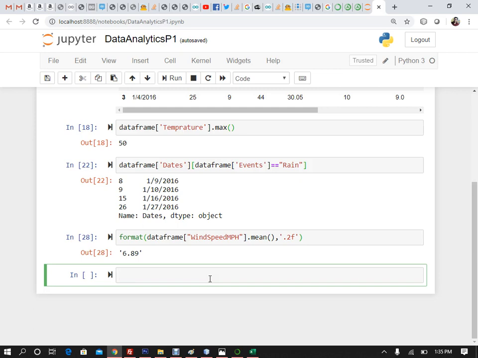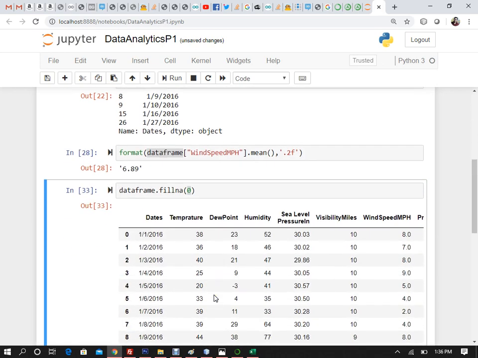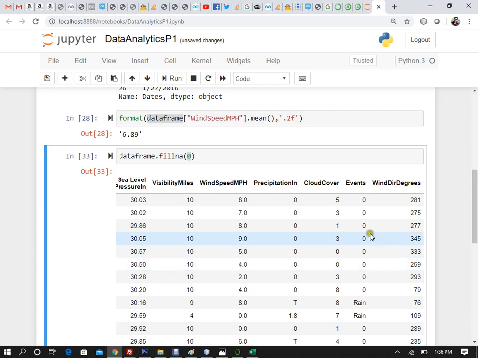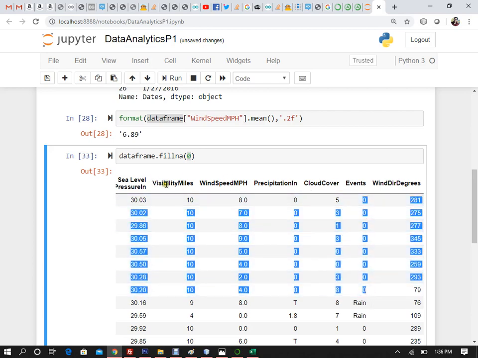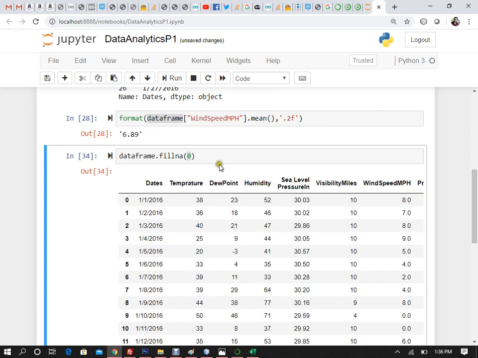So the first easy technique for filling up the data is the pandas inbuilt function fillna. That's what we are going to use. I'll take the data frame and say dataframe.fillna, right? And instead of any null values, we are going to put 0 there. So wherever we have null values, be it null or be it NaN, we are going to replace all NaN values with 0. Now you can see that we have replaced them with 0. So 0, 0, 0, 0 in the complete data set with just a click, right?